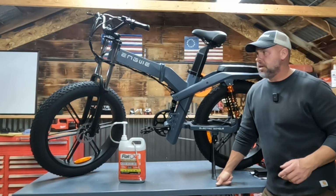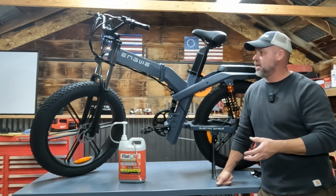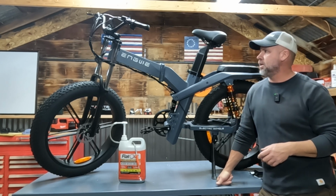Well, that was not a bad assembly on this bike. It's just big and heavy, so I did struggle with the front tire a little bit, trying to do it by myself. I would definitely recommend getting some help doing that.